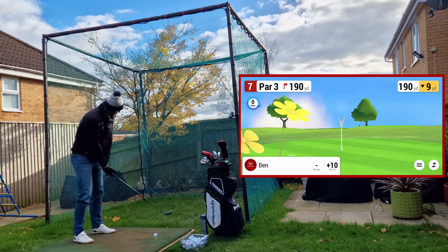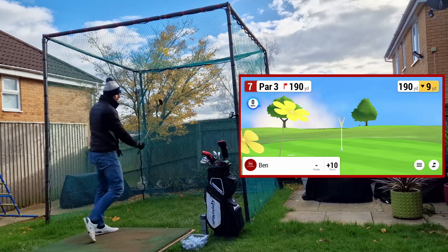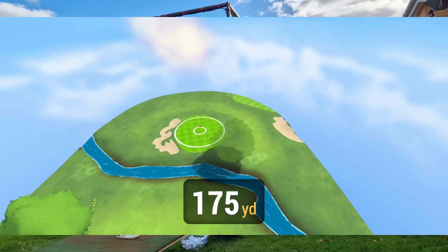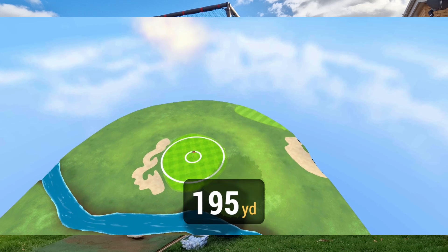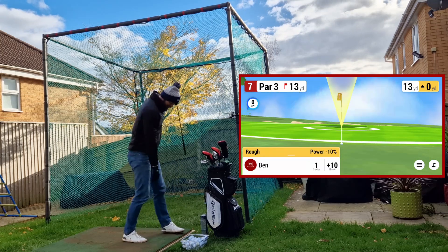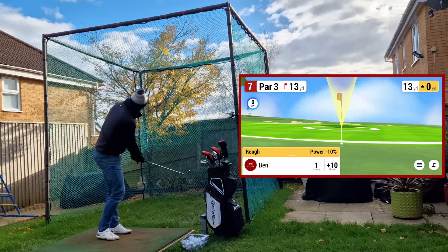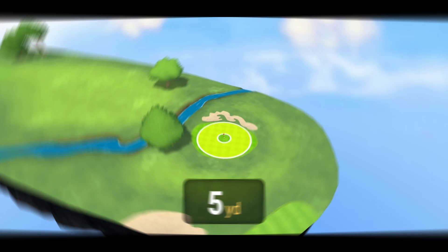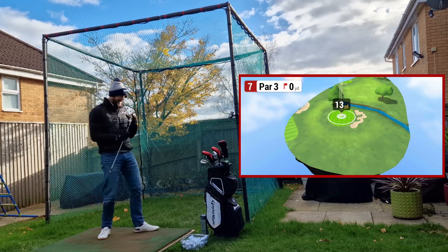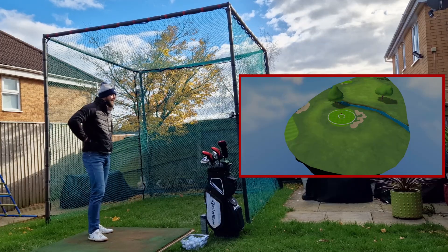Hole number 7, 190 yards. These are hard, lengthy par threes — you've got to be making good contact, which I'm not on any of my tee shots. The fairway wood is staying in the bag. That was hit well — how it needs to be. Just gone out right and it was cooked — that hybrid was absolutely ripped. 13 yards out of the rough. Roll out, I need it. Birdie! Yes — needed that, morale was getting low with those triples.